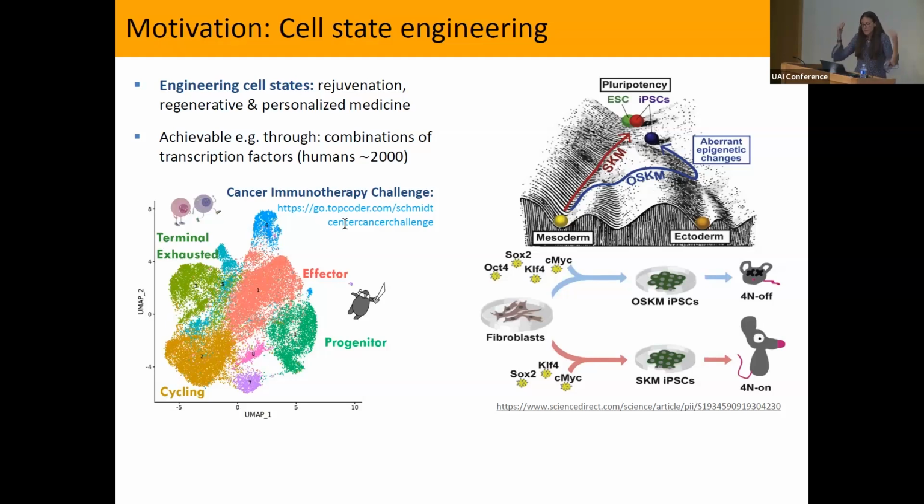So we asked, given, say, some 20 interventions, can you, the whole community, predict which intervention would be the best one in order to move these T cells from this terminal exhausted state away to either progenitor, effector, or cycling states. All of these states are good states to be in. Okay, so these are the kinds of experimental design questions that we need answers to. I give you some interventions. Can you then predict the effect of other interventions that we haven't seen?